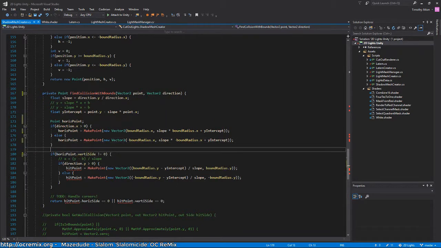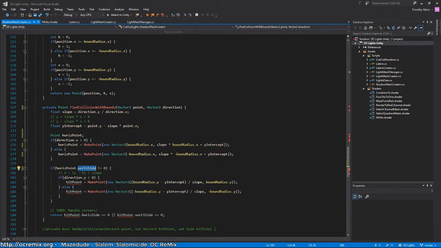And then, is that right? Yeah, so if it hits somewhere on, this should be the horizontal side, shouldn't it? Because that means, I'm confused now.